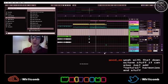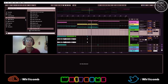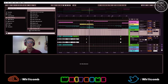Yeah, adding natural harmonies would definitely help as well on that track. Because that vocal's cool, but if it's super stretched, you can kind of hide that by doing natural harmonies, pitching down, and also, like you said, you tried glitching, but maybe give that another go and just kind of mask it with making it sound glitchy in the first place. Okay.